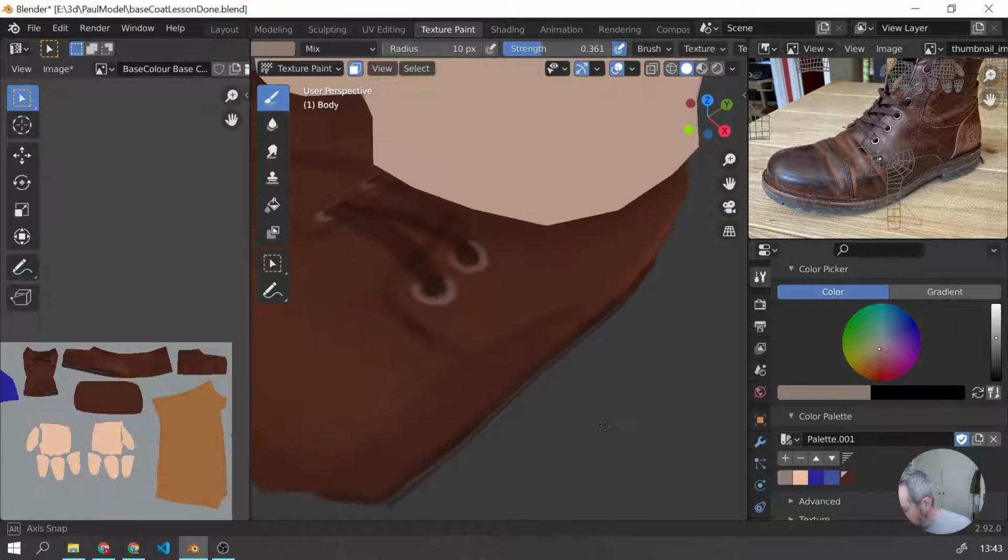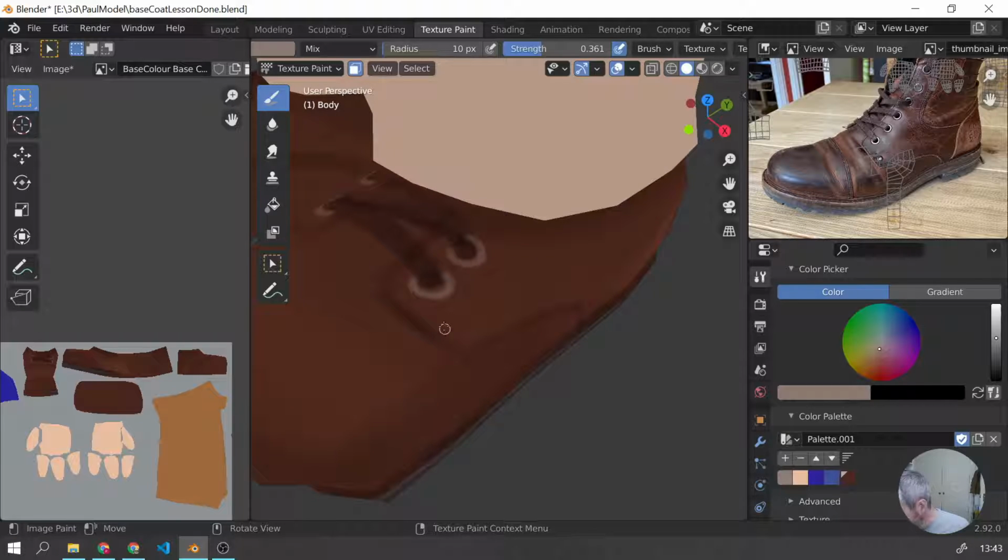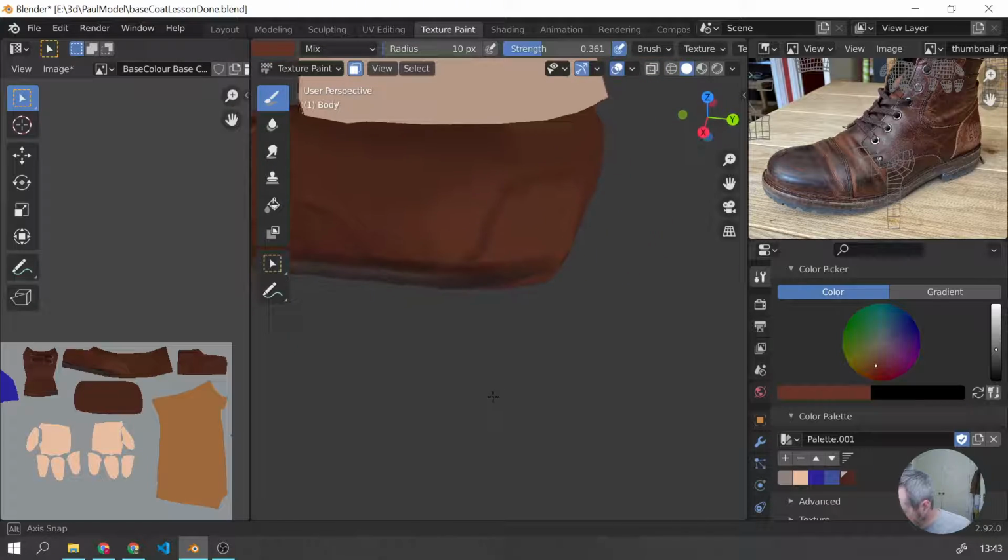Right. So the next thing is, when you've got a part that's sort of raised up, like we've got with the edge of this leather, I want to make a lighter colour and go along and create that edge so it looks more 3D.